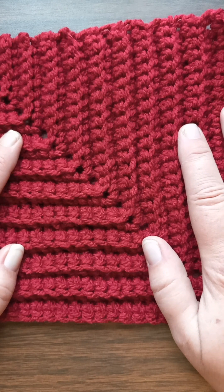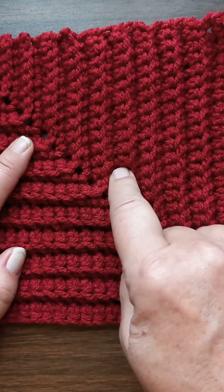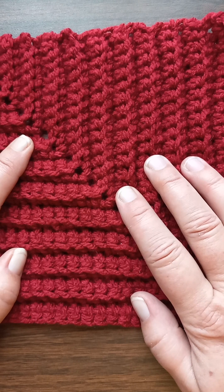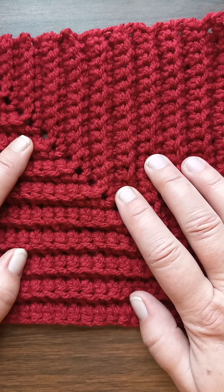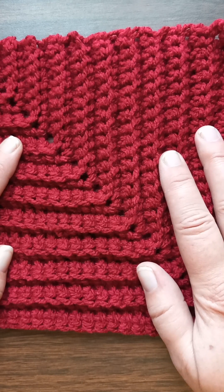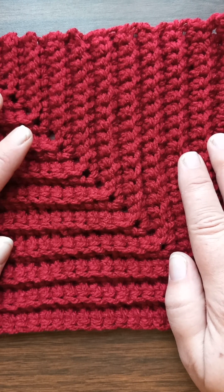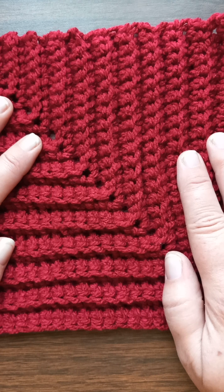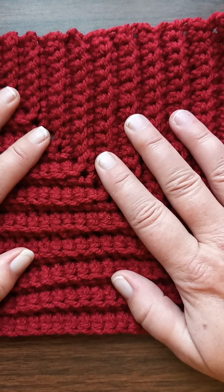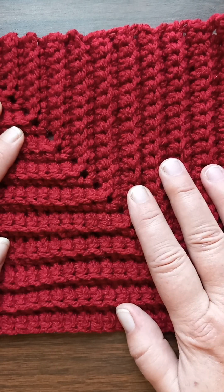Alright y'all, that's going to be all for today, and I will meet you back here in the next one for another grand adventure right here in Val's Yarn Room. I truly do love each and every single one of y'all. Do something nice for somebody, even if it's just a smile — or you could crochet them something! I'm actually working on a gift for my great nephew; apparently he loves Paw Patrol and Spider-Man, so I'm crocheting something for him. Get your crochet on!